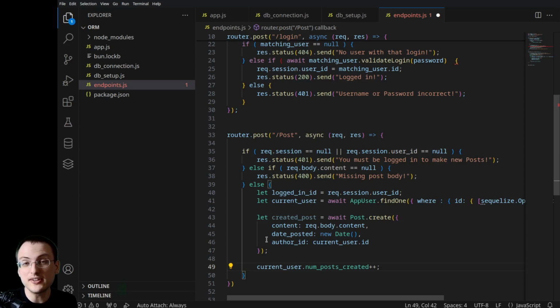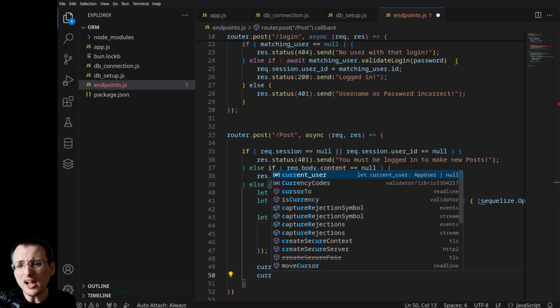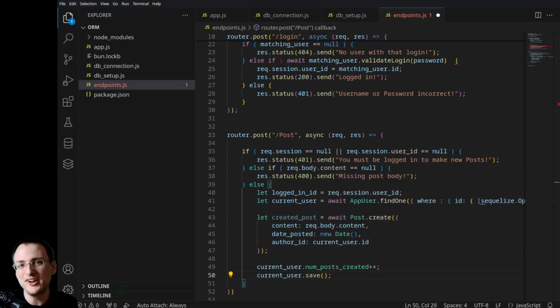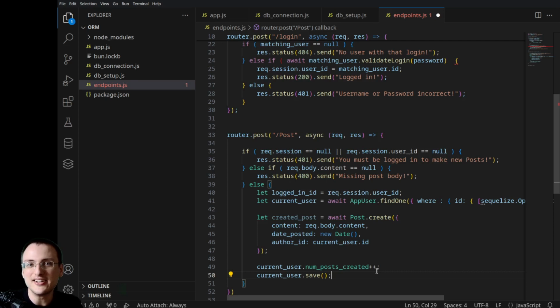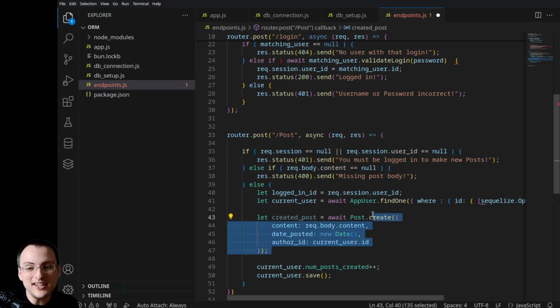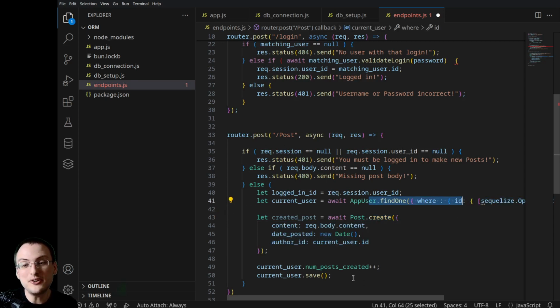Sequelize knows what columns are associated with each one of these attributes, but it's not going to automatically update the database. If I've changed one of my ORM database objects, I then have to call a save function on this thing that I've created to say, hey, this current user, I've changed his attributes. Go figure out which ones are different and write an update statement for me. So now we've seen how to create, how to select, and also how to update.